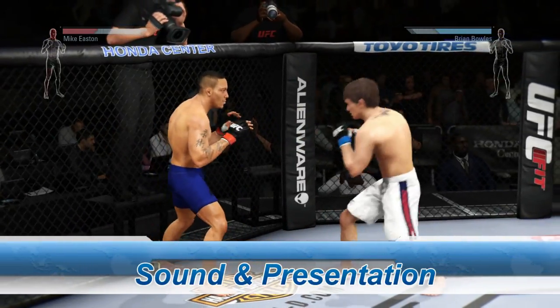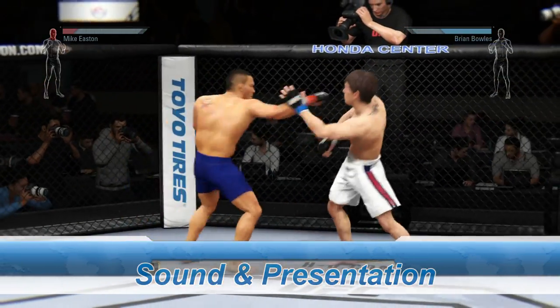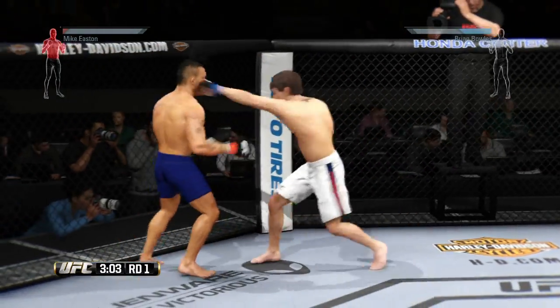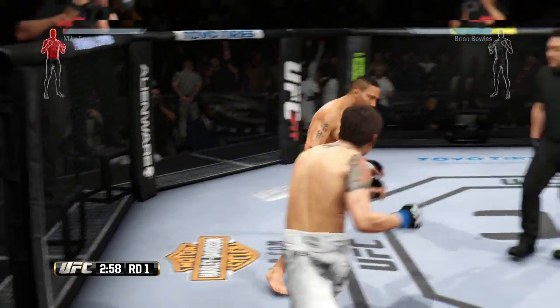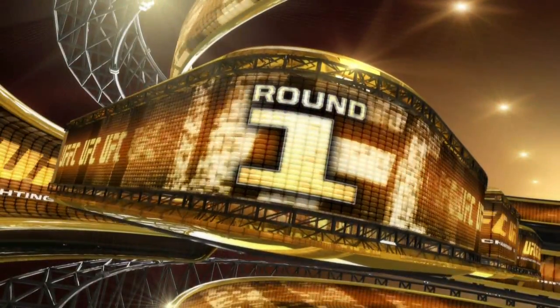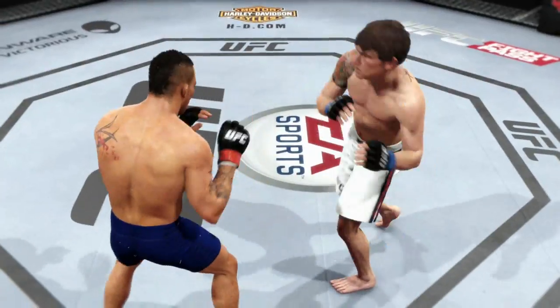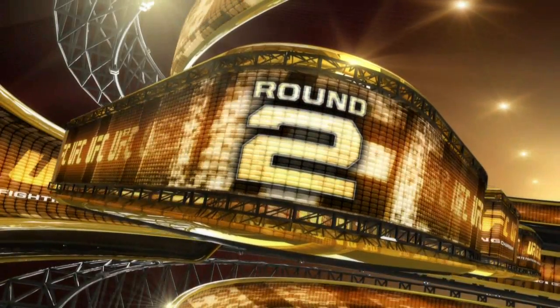Let's move to something that's not necessarily a strength: the sound and presentation. Well, EA still lags behind when it comes to presentation. Now, we may look at things like the living worlds and overlays, and that is part of presentation, and it does augment the overall experience in a game. That said, there are things like the commentary that is still not up to par when it comes to an EA game.